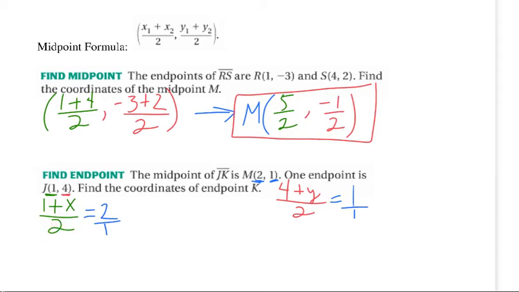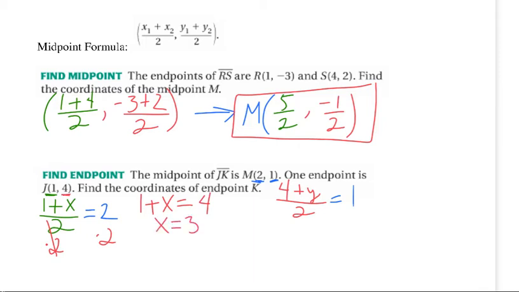So on this left-hand side, because I am multiplying by 2, the 2 on the bottom, that was dividing, by another multiplying, 1 disappears, so I get a 1 plus x on the left. On the right-hand side, this 2 times 2 now becomes a 4. And now all I have to do is subtract my 1, so I end up with x equals 3. So my x value of my coordinate of my endpoint for point K is 3.